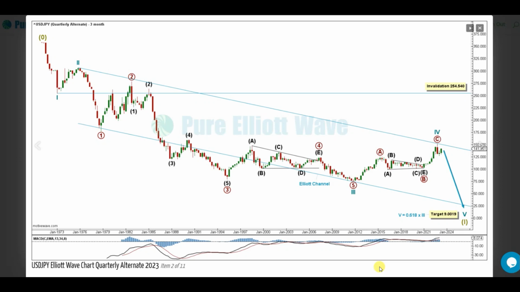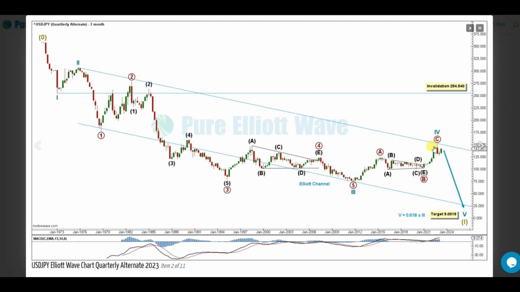On the quarterly alternate chart here, you can see the price beginning in 1971, also coming down as an impulse. However, this option sees supercycle 1 not yet complete. Cycle wave 3 within supercycle 1 is extending at 1 more degree, so we could see the wave 3 here we have as a 1, 2, 1, 2, with the third wave still the same. However, we have a 3, 4, 3, 4 at primary degree coming down into 3, and then we see cycle wave 4 likely complete at this top here.